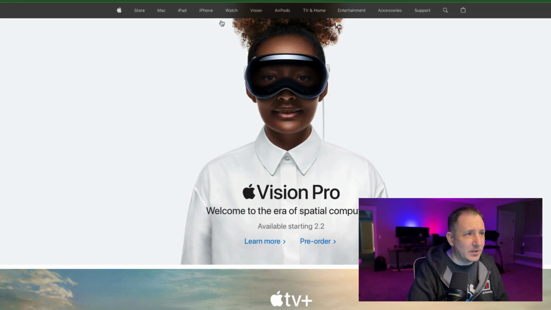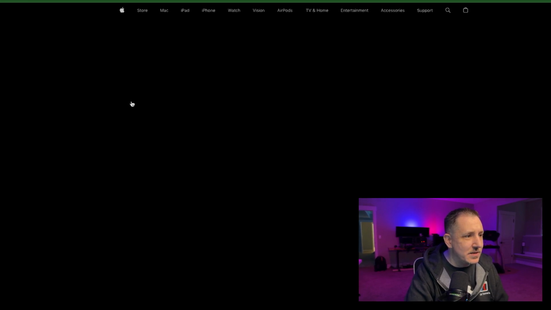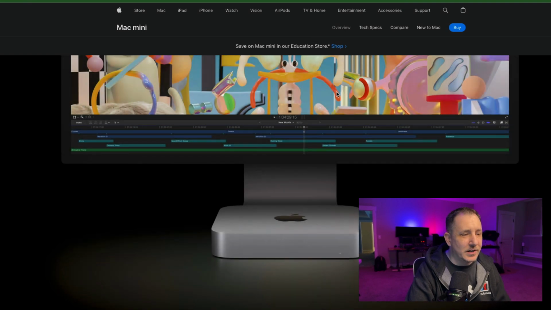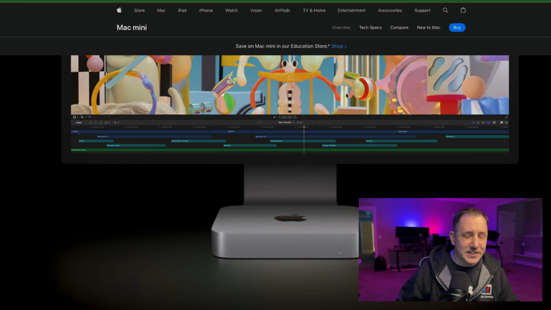Let's take a quick look at the Mac. So if you go to Apple's webpage, or you go to their site and then go to the Mac Mini, you'll also see a spot for Mac Studio there. We're going to click on the Mac Mini and just take a quick look at this. So before we go any further, just as we've discussed in previous videos, bigger absolutely is better.